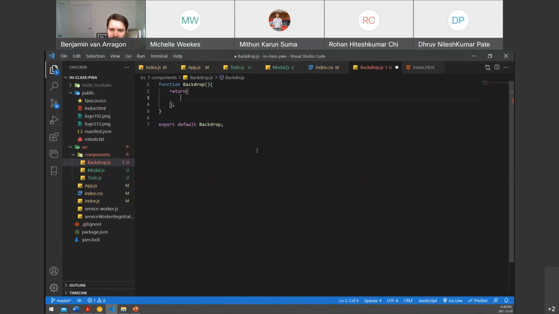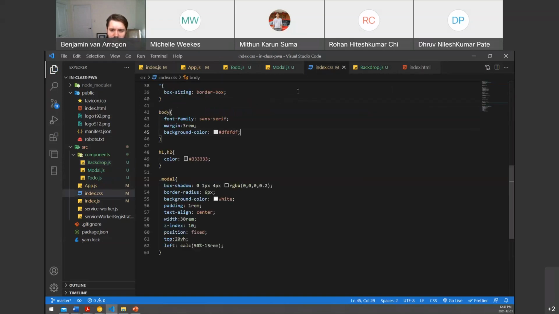Okay, so that's all a component is. Now, all we want to return in here really is a div, and that div we'll give some styling to. We'll give it a class name of backdrop, right? And now we can style our backdrop to look however we want. We can make it 100% width, 100% height, and then change the background color to be gray or something like that, right? So let's do this.